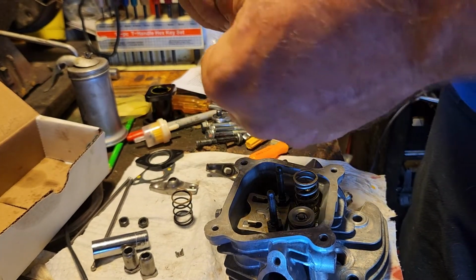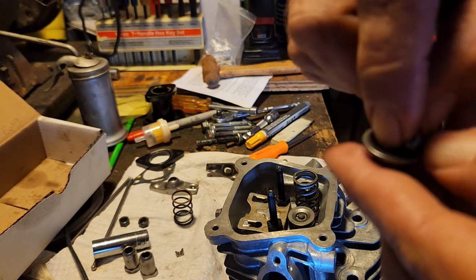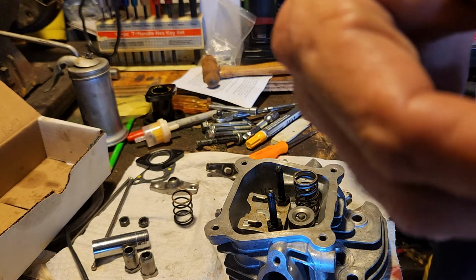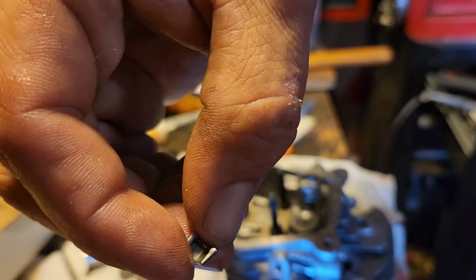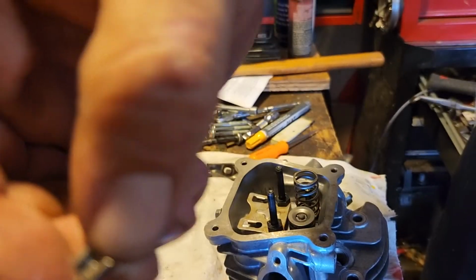Put just a little dab of grease on the valve guide, or the valve retainer, just to help stick it there, and then you can push it down with your thumb. Make sure you put it in the right direction. They kind of narrow as they go down, and then you can see up towards the top is where the locking tab is. There you go, sorry.